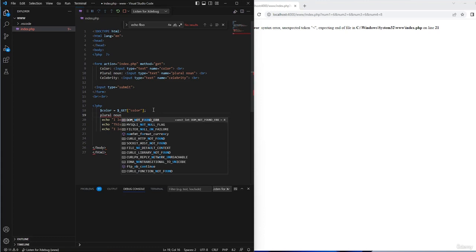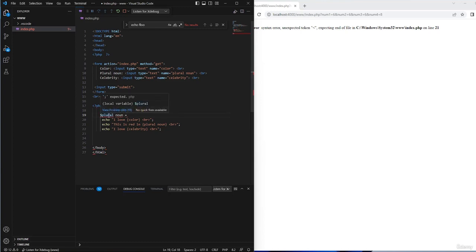I'm going to do the same process on plural noun too. Plural noun, I'm going to type in equal, and obviously I'm going to put in my get code or this variable over here, but make sure to keep that together. Plural noun equal, make a variable, type in get. What I'm going to do is open up my second bracket, put the same thing, plural noun, close it off, semicolon.